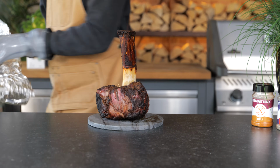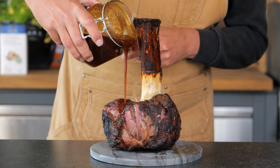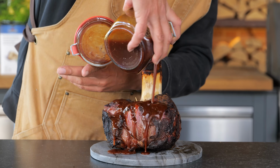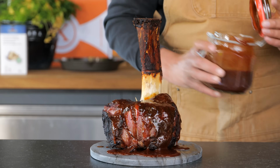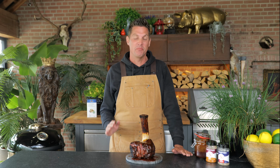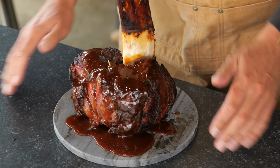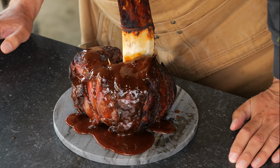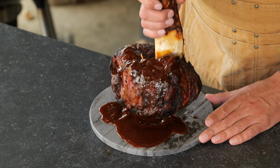Oh, that looks good. Let's pour on a little bit of that barbecue sauce. Look at that. Now that is how I like it presented. Barbecue sauce on top of that beef hammer. Oh, that looks so good. All right, let it cool down a little further.